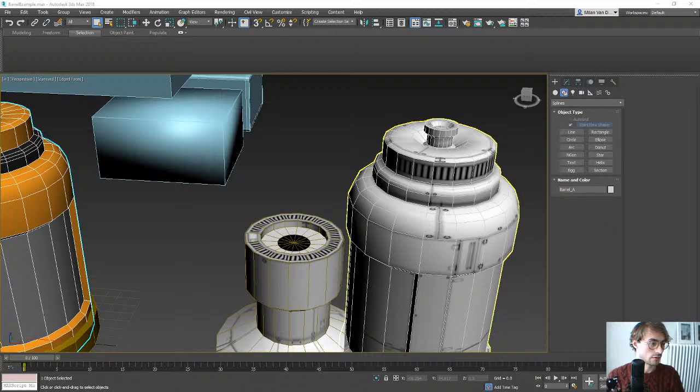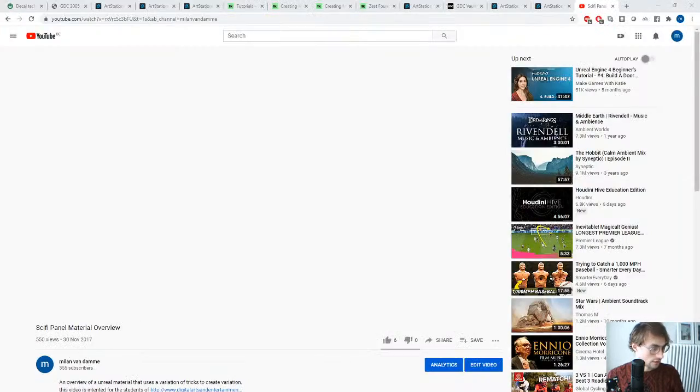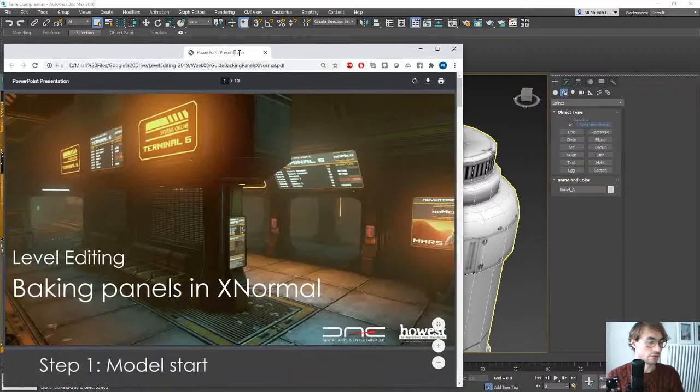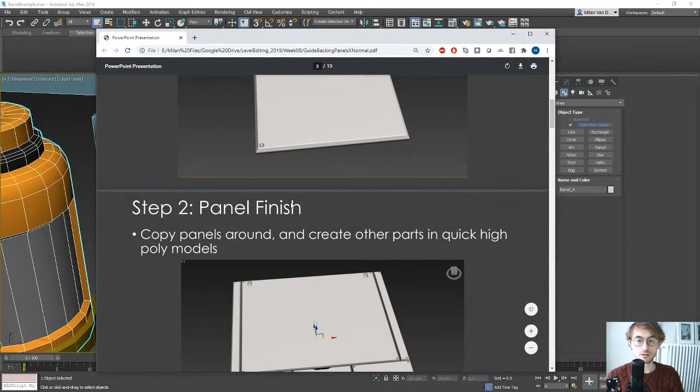How do you make a normal map for this? Well, I will maybe make a video, or at least give you this guide on how to make your own panels.